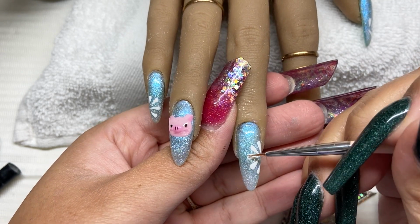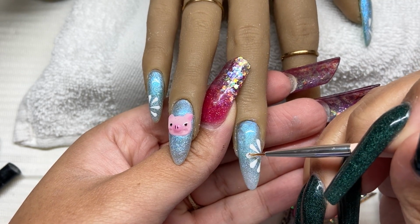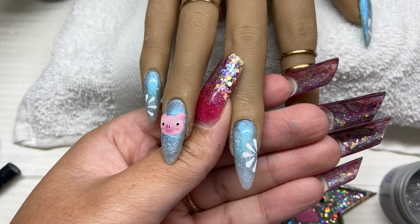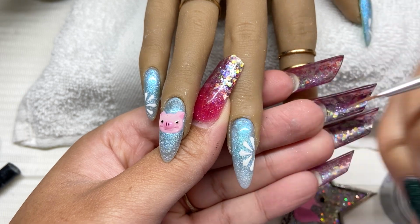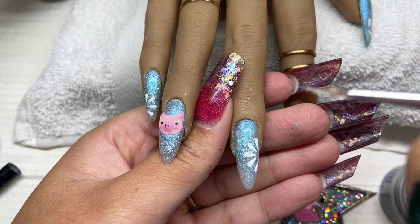Gel time on the flowers. So this part was a little bit more simple. So basically I just took my brush through like a dot at the main part of the petal and then pulled it down. And that was the best way that I felt I could do it.